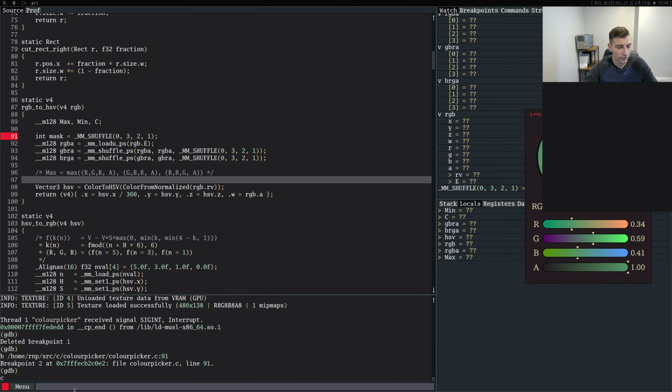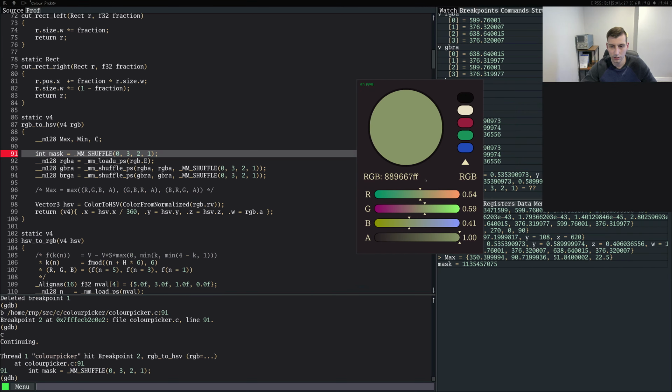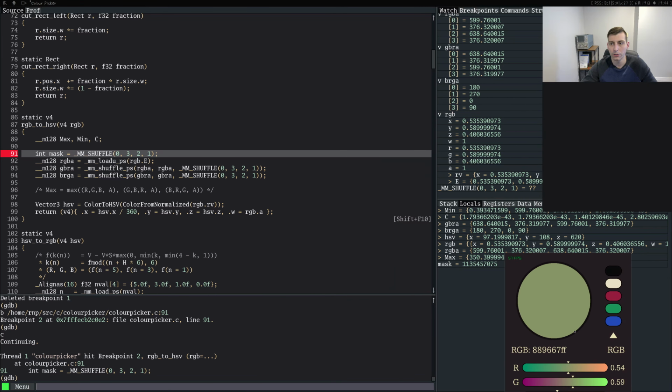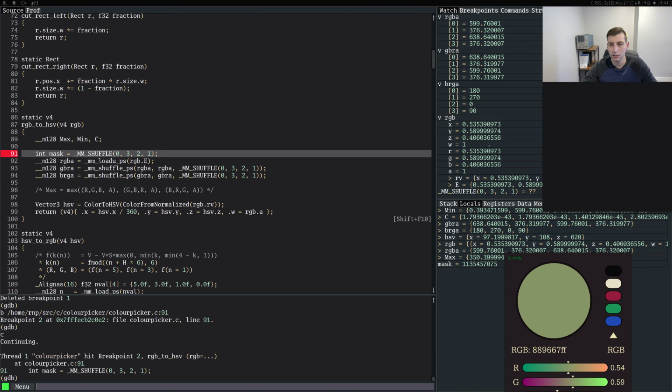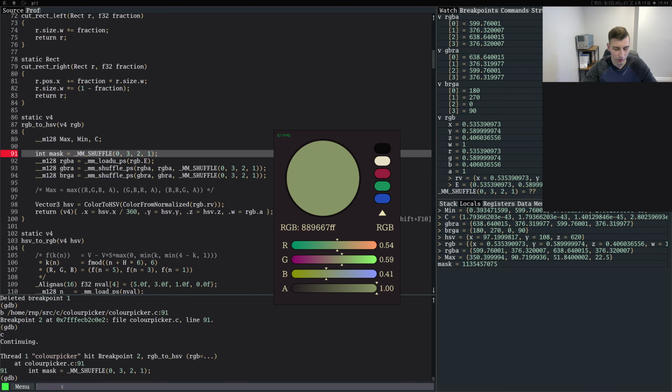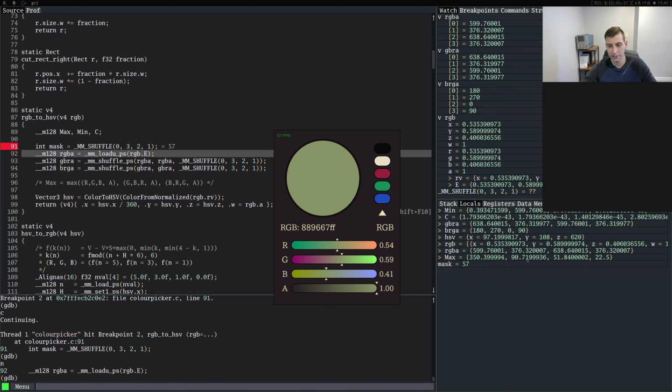Let's just try this again. Okay, so what is this mask? We need to step over it. So it's 57, which in hex is 0x39, so that's gonna be bit 8 and bit 1 set.